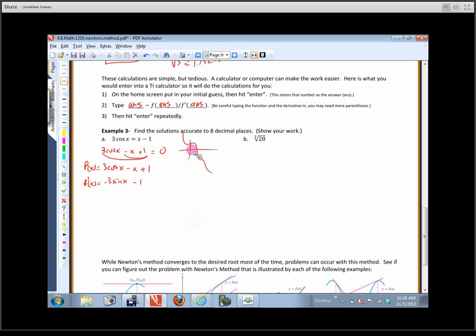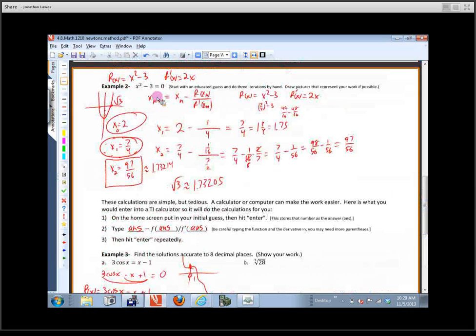So if it crosses at 1, if you put in a 1, we get a 1 out of this one, we get a 4 out of this one, so it actually crosses up here at 4 and then it heads down. So I wouldn't guess 0, I'd maybe guess something like 1. Now if you throw that into your calculator, and again, on the test, if I give you something like this, I'd give you one where you can kind of tell. Like on this one, you know what that graph looks like. This one's a little bit unfair, but this one would be fair game. I'll show you that one in just a second.